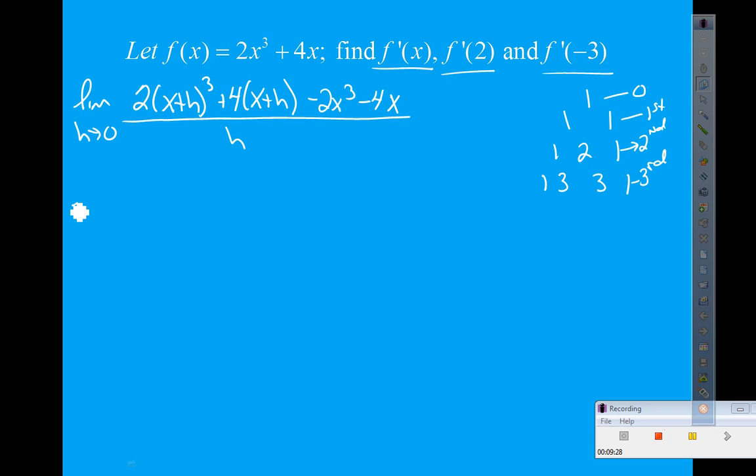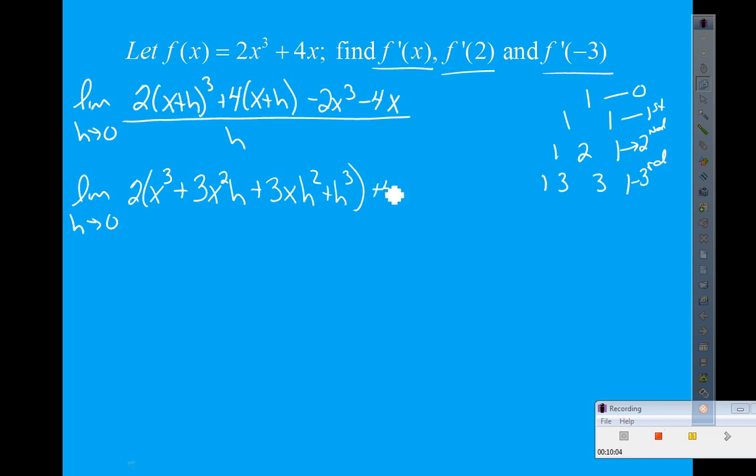So here's what it's going to look like. I'm not even going to distribute that 2 through so I don't confuse you. I'm going to have 2 times... To do the x plus h cubed, I know I'm going to have an x cubed. My next term is going to have a 3 in it. My x goes down by 1, my h goes up by 1. My next term is going to have a 3 in there. X goes down by 1, h goes up by 1. And then my last term is h cubed. All I've done so far, guys, is that right there.